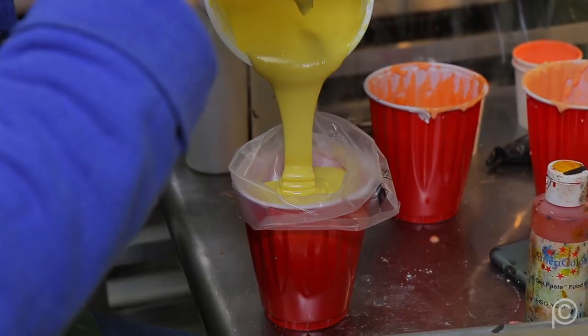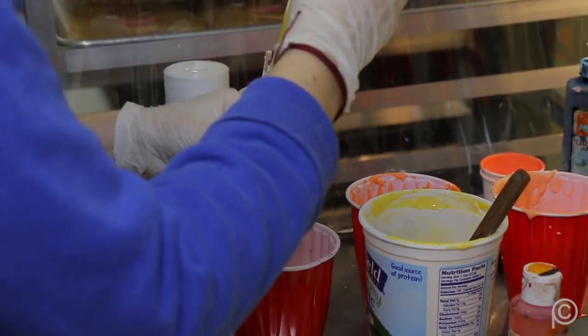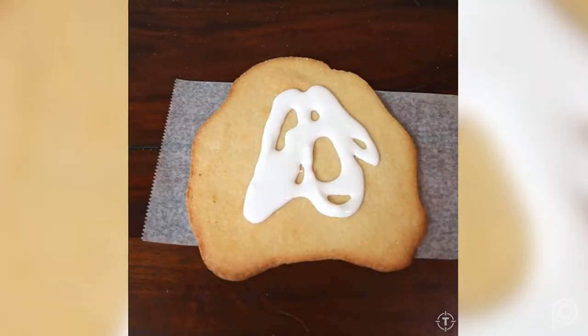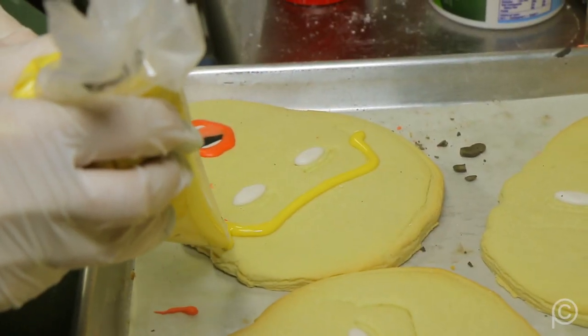Once you had the idea, what was the trial and error process to get the cookies looking the way you wanted, and has that process evolved over time? So much. Sometimes I got so upset that back then we didn't know the things we know now. We work with a type of icing called royal icing, which is super delicate. Before, we would print out a picture of, say, Hillary, put parchment paper on top, do the royal icing on top of that, and then try to slit off the icing after it hardened and attach it to the cookie. It's so delicate — even if you press down on it, it would crack. Now we have custom cookie templates made where we can just ice the icing right on top of the cookie.